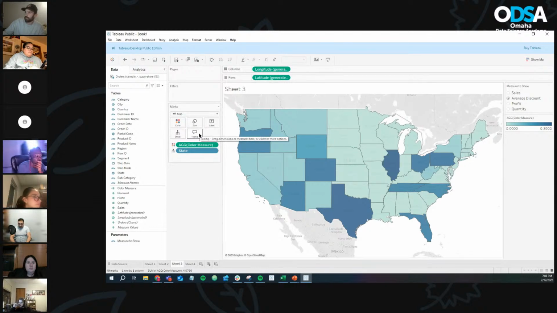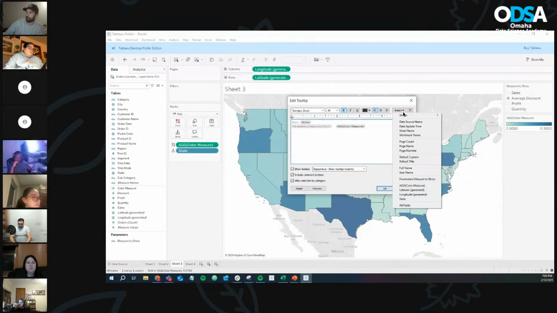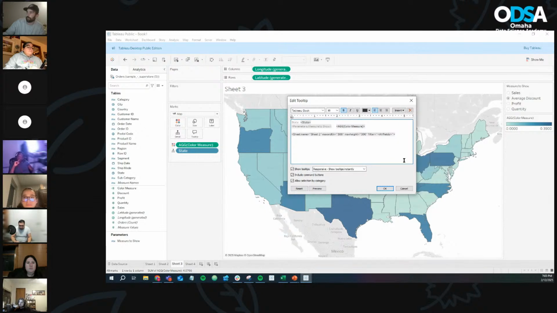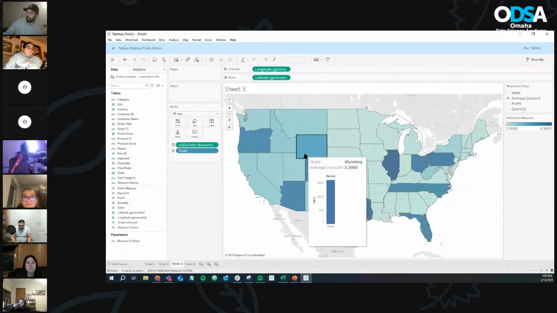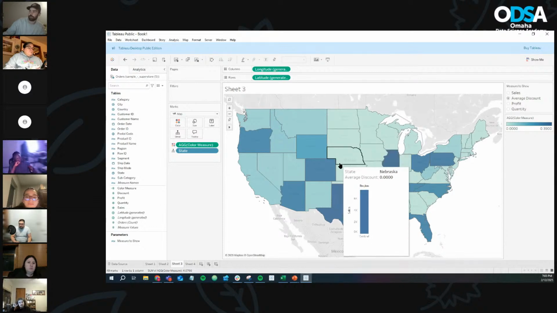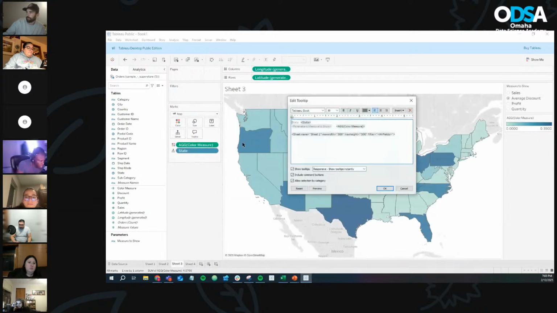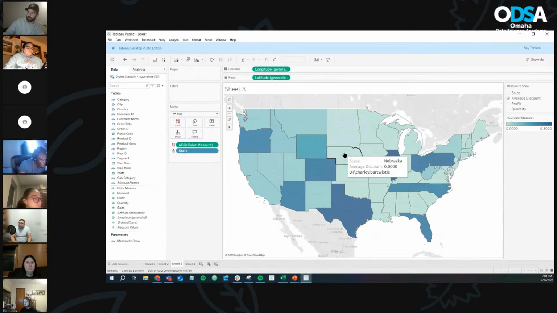Someone else asked a couple of weeks ago, actually, I mentioned you can actually show sheets. You guys don't have to do this part, but I can actually insert an entire worksheet in here. So if I show sheet 1, when I hover over this, you could make this using parameters actually. Like when I hover over South Dakota, I show another chart about South Dakota. When I hover over Nebraska, I show, obviously this isn't tied to anything right now. But I'm going to get rid of that. You can insert a lot of cool stuff. Like I said, if I were to do full name, it will actually say, hey, buildertrend/charlie.burtwhistle. It's just whatever your computer is named as.